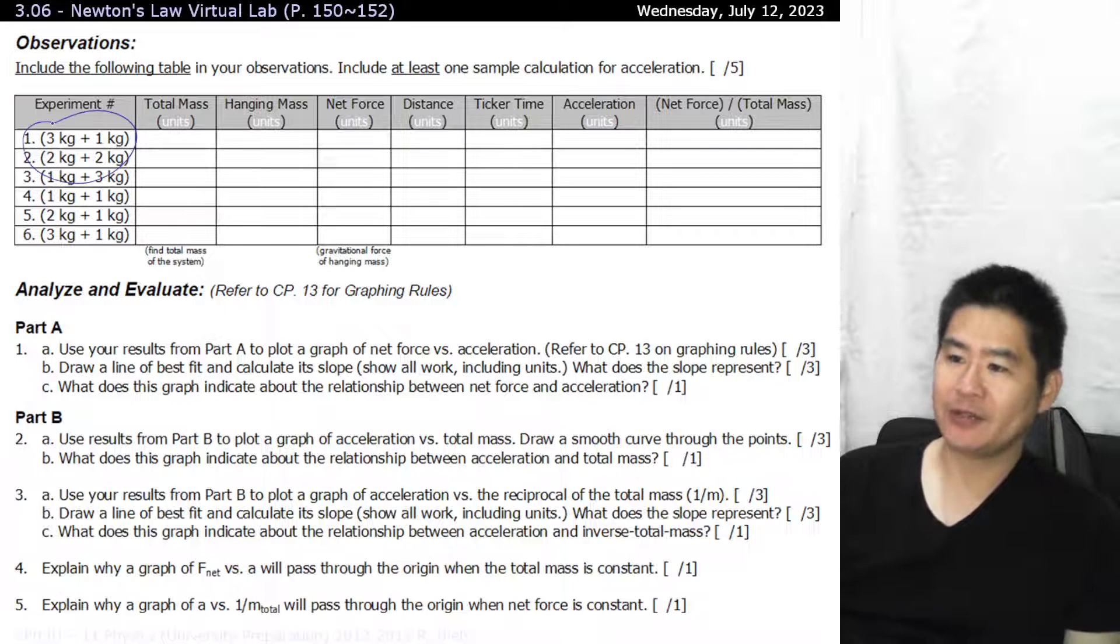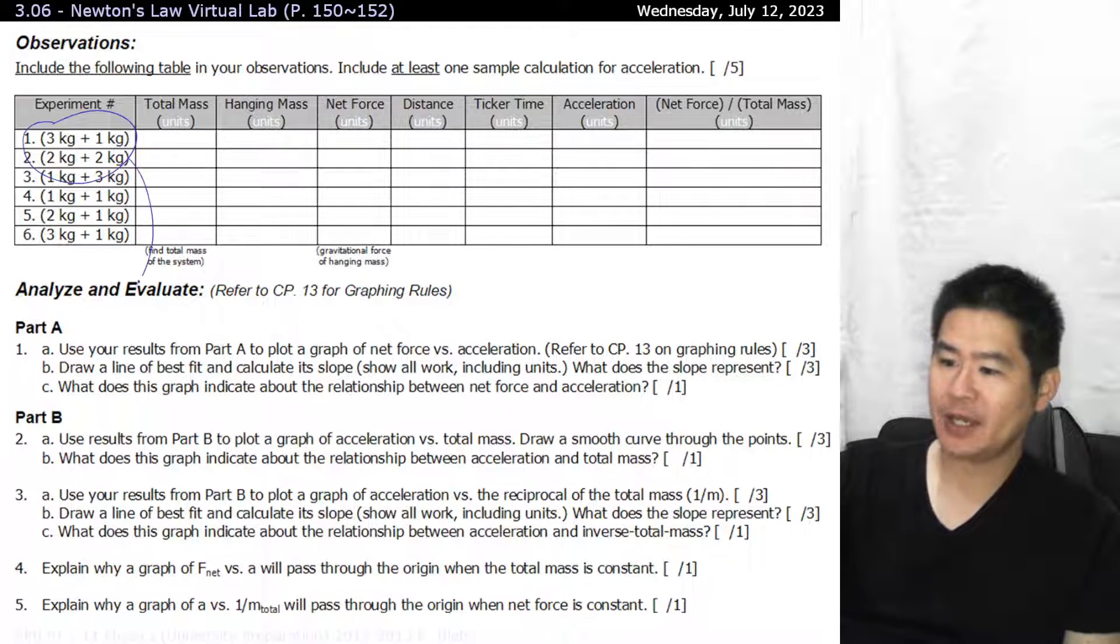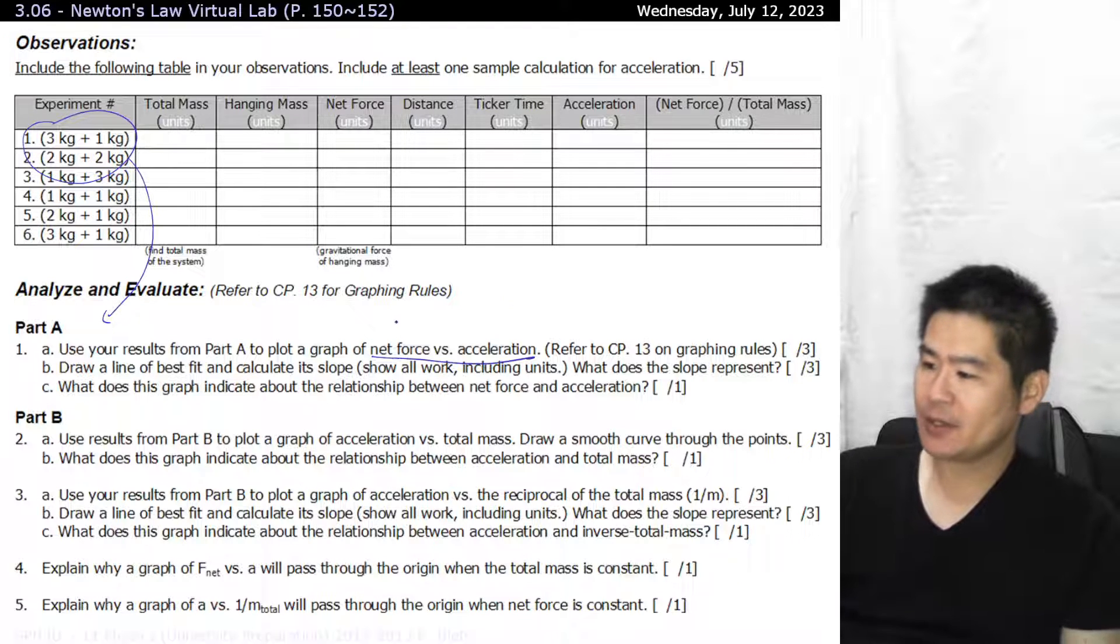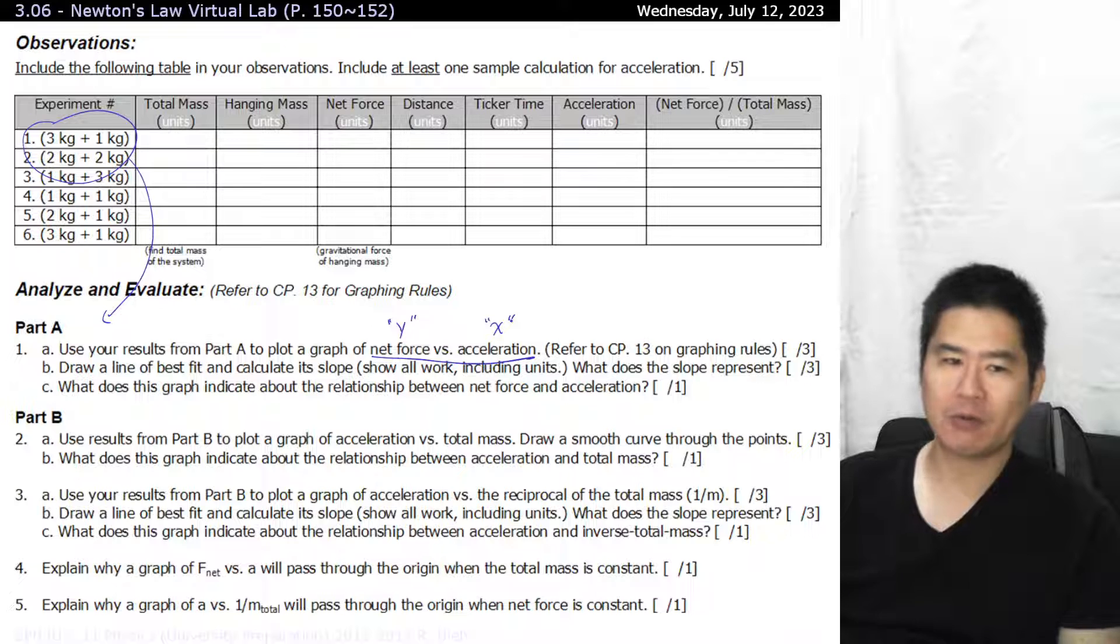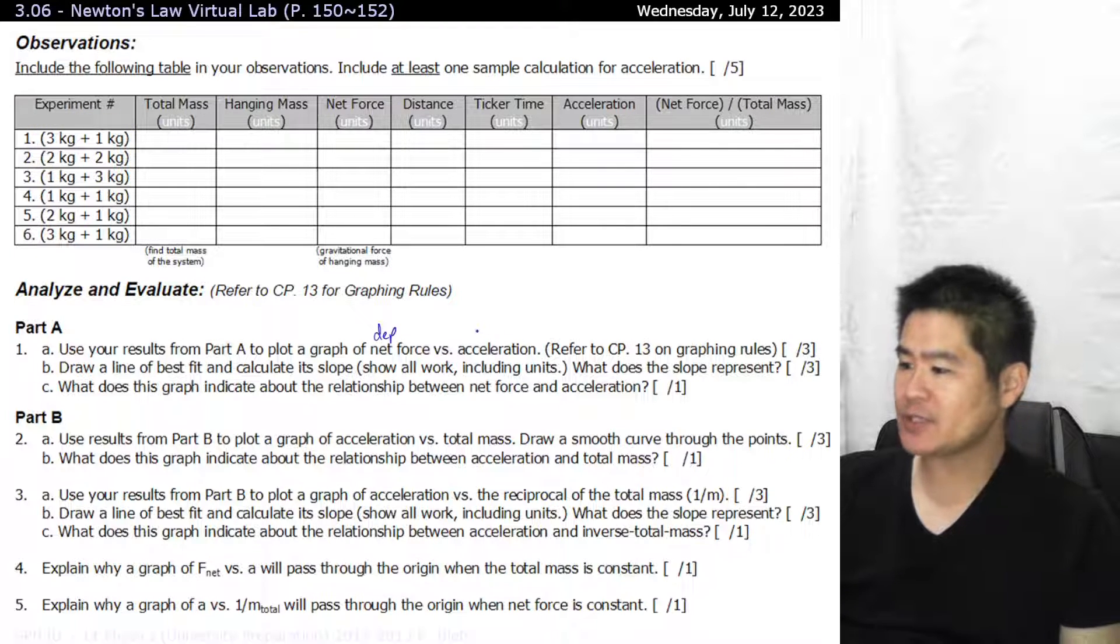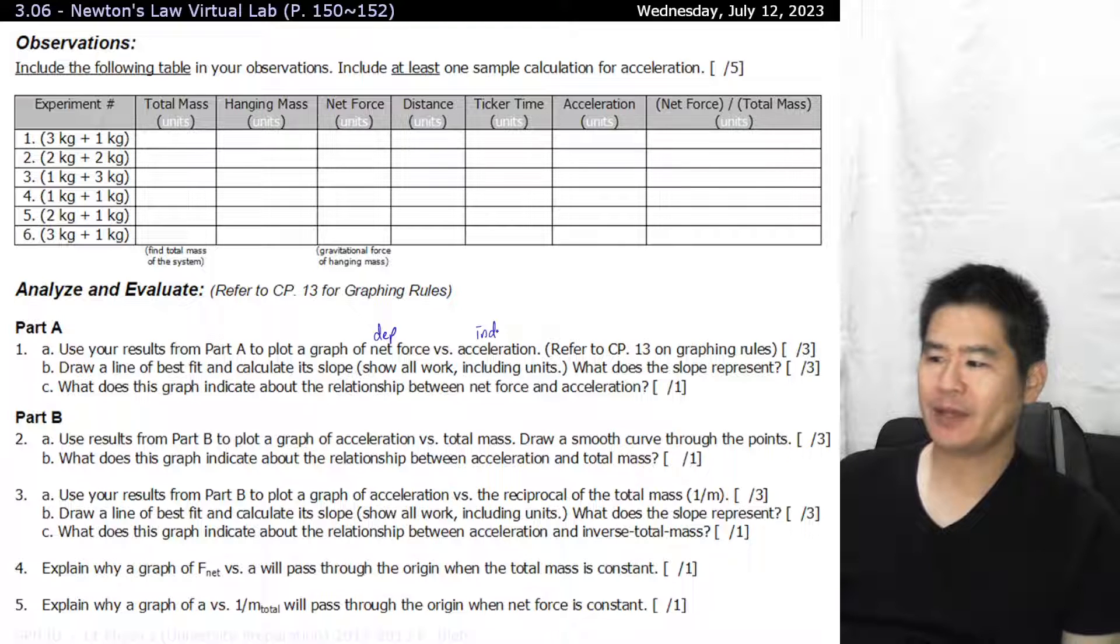You should never have units in your table. This is just way too messy looking. Get rid of that. Your data should look nice and clean, like so. And the same should be true for the rest of your chart. So take a look at the measure, and then write down the corresponding unit that's relative to that measure. So once again, do the first three experiments, and that's all part of part A. You're going to be plotting a graph that's a relationship between net force and acceleration. Remember that when the title is listed this way, what's listed first is always going to go on the y-axis. And what is listed next is going to be on the x or horizontal axis. Now in science, we don't use y or x. We don't use horizontal vertical. Instead, we always list this as the dependent versus the independent.